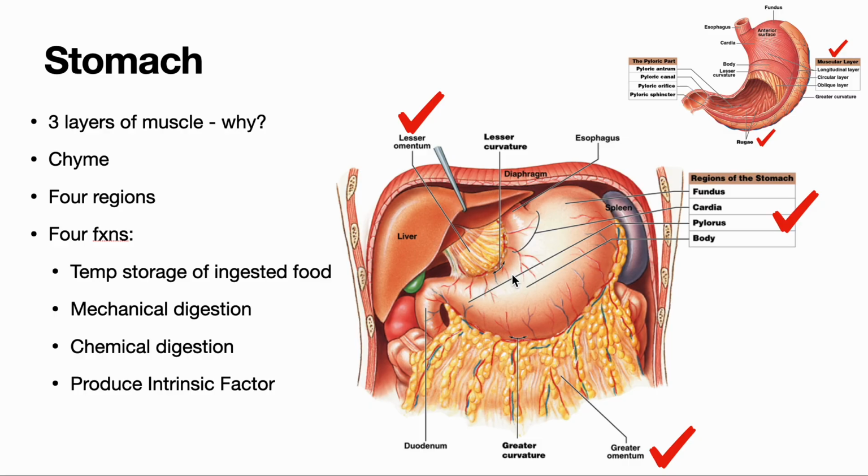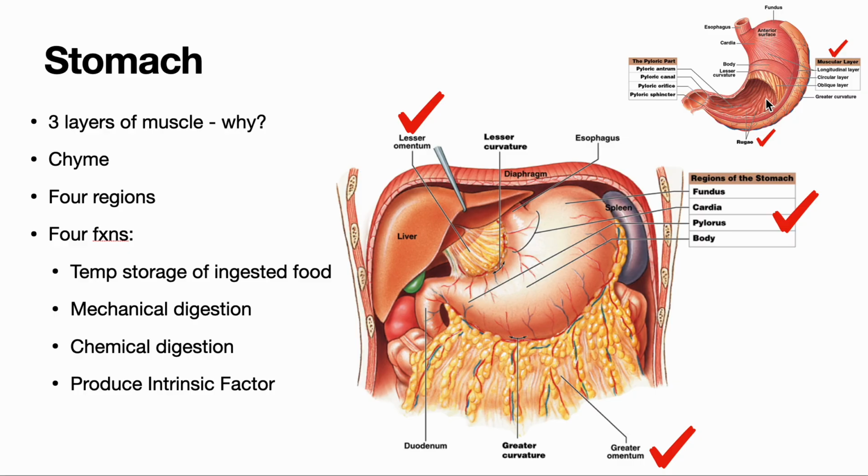Also visible in this diagram is that greater omentum that I was just talking about, and you can see the large lipid globules or droplets here, almost like an apron is how it hangs off the stomach. And then the lesser omentum is between the liver and the stomach and connects the two. And then this little diagram up in the corner is just showing us that third layer of muscle. And it's also pointing out that the stomach has a unique anatomical feature called rugae. And these are really just folds in the wall that allow the stomach to expand when food comes into the stomach.